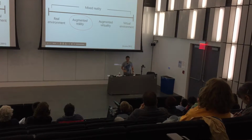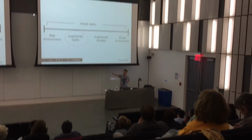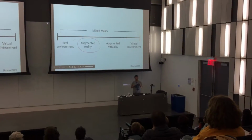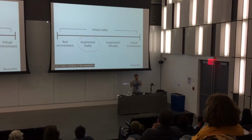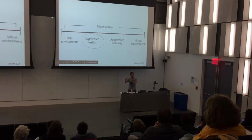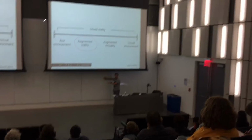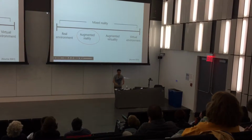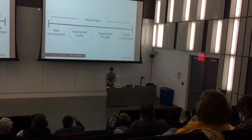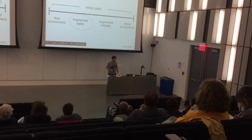In augmented reality, whether you're using glasses or if you're using projectors that shine things onto the wall, most of what you see is real, and then some small percentage, maybe 10 to 15%, is augmented in some way. So it's mostly real, and then you project something, like you project a recipe, or you're on your kitchen island preparing a meal and you have a projector above, or you're wearing a headset, and again, most of what you see is real ingredients, but you augment it in some way.